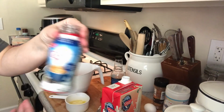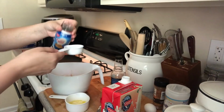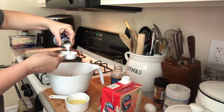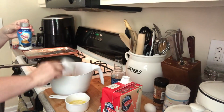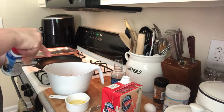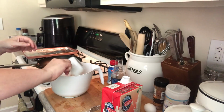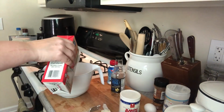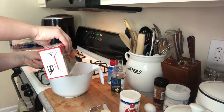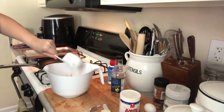But the French vanilla coffee creamer, we're gonna add that because it has French vanilla in it and that's gonna make it better. So we'll do the 1/4 in the creamer. And then for the cup, we'll use the milk. Just gotta get creative, y'all. Let's go ahead and add the butter so we can add the milk. 1 cup of milk. All right, 1 cup of milk.